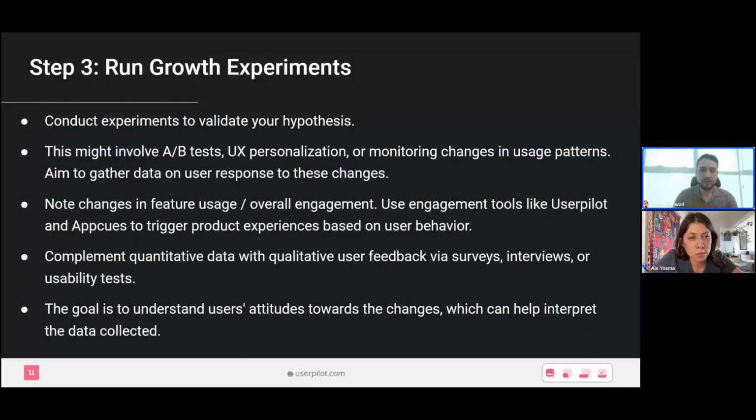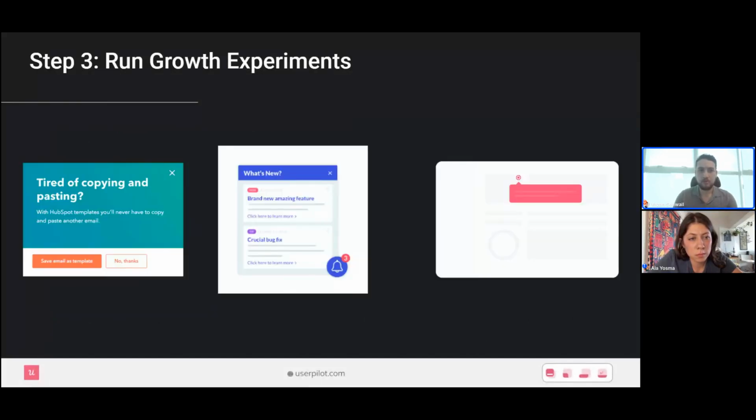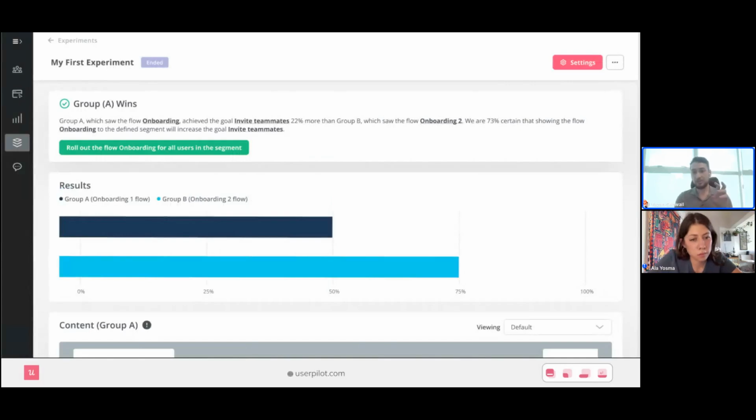So you can easily do that with a simple experiment. There's a lot of experiments that you can do in-app, but the simplest one would be the null hypothesis, which is, I show a specific set of users in a specific situation that message, and then the rest, maybe show 50%, and the other 50% don't show them anything, and then set a goal. The goal would be either the adoption of the feature, or maybe usage over the next week or two, and then easily run that experiment.